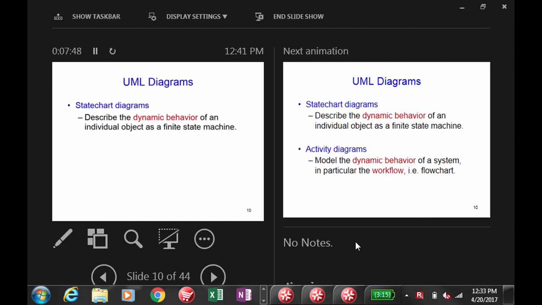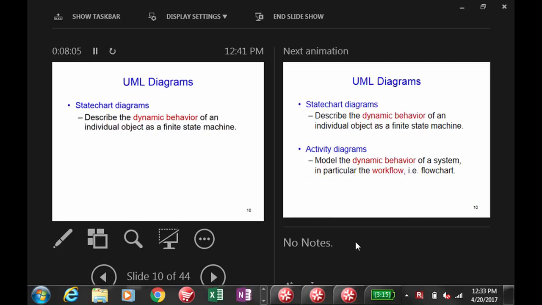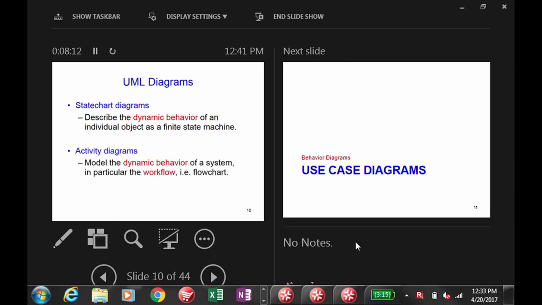Statechart diagrams are another way to represent the dynamic behavior of an individual object. And activity diagrams are flowcharts that also represent the dynamic behavior of your system. So you have multiple options for describing the transitions within each one of your subsystems or systems.